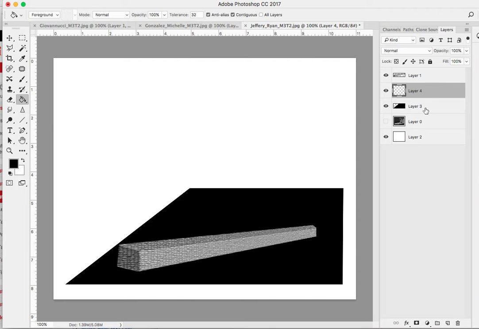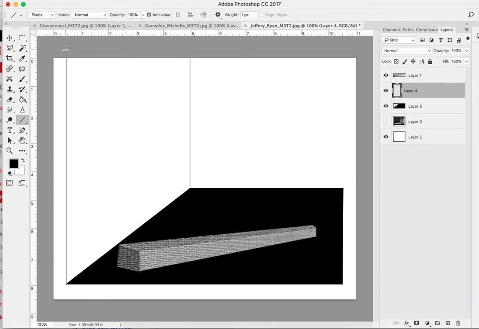You could even go into more advanced things and use the line tool. I'm going to hold down the Shift key so it's going to be perfectly vertical. And again, you can see, and then again, you can make these bigger. Make it like 3. Do it again. And again, if you hold the Shift key with the line tool, you're going to constrain the proportions. So anyway, now you can see it's looking like a room.